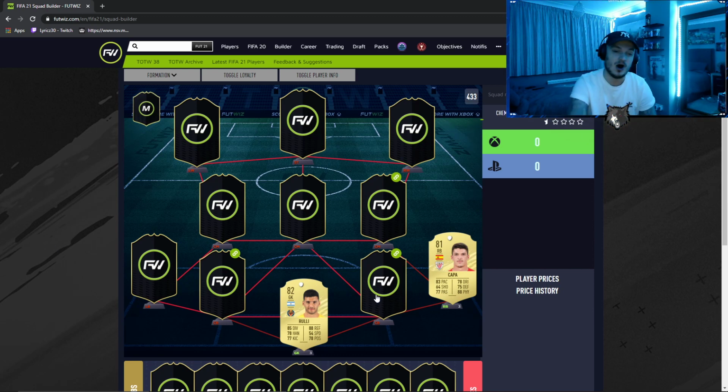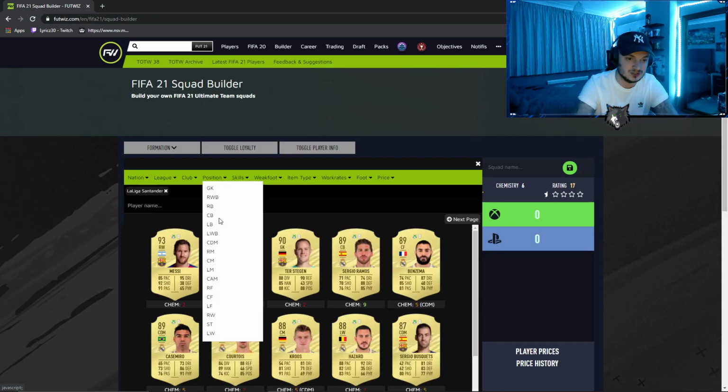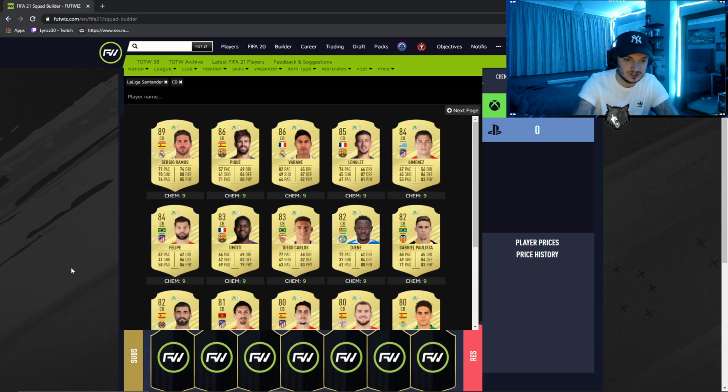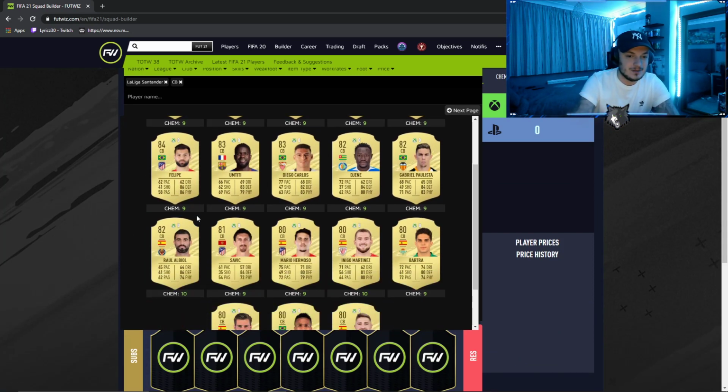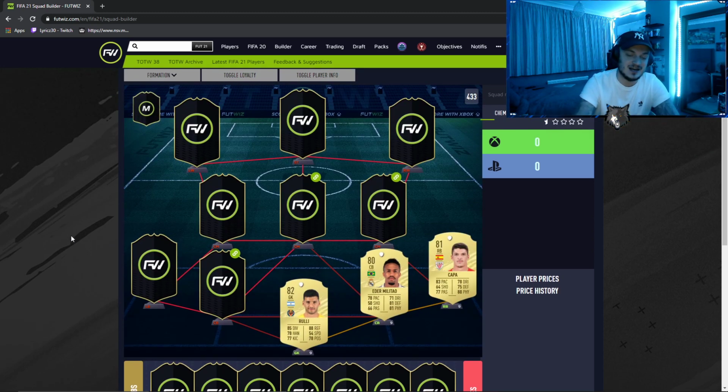BPL is a lot more hyped, but BPL players are just rip-offs at the start of the game, you know. So I'm staying well away from them for the first couple of weeks. And then, whether or not I'm being a bit silly, I'm not sure, but 80 rated Eder Militao, I can't see him being much more than 15-20k. I really can't. Maybe he'll be a little bit more because of how good he was.